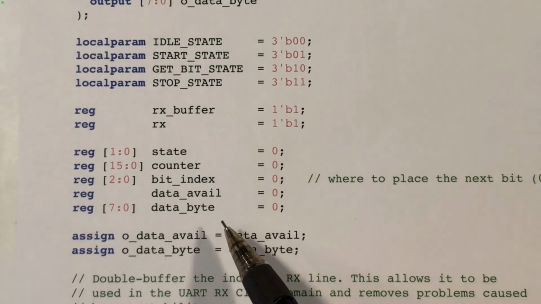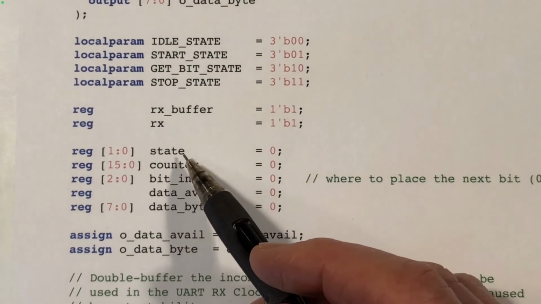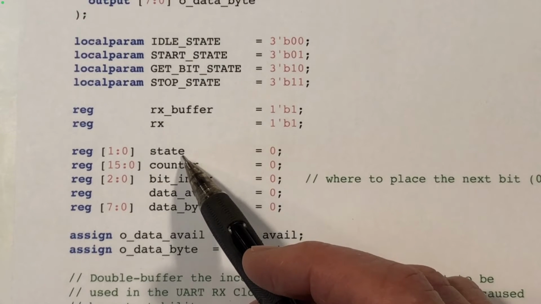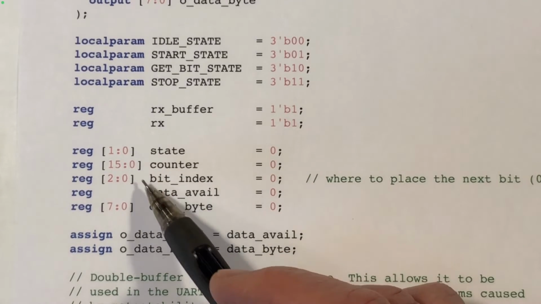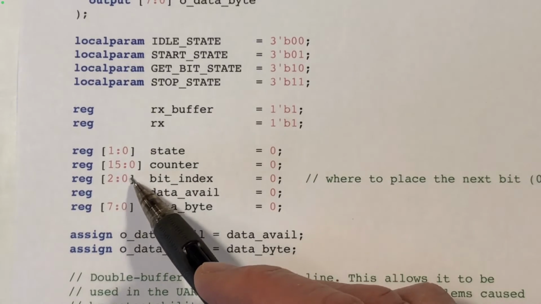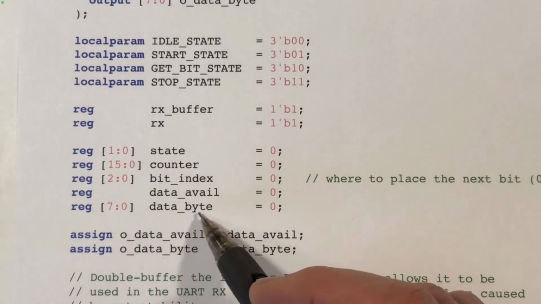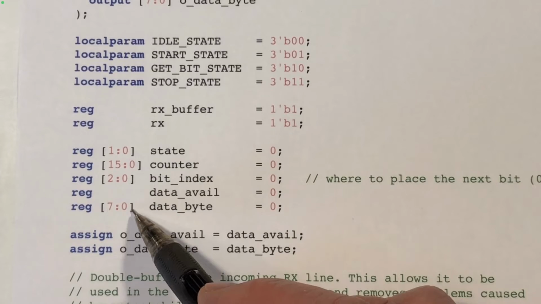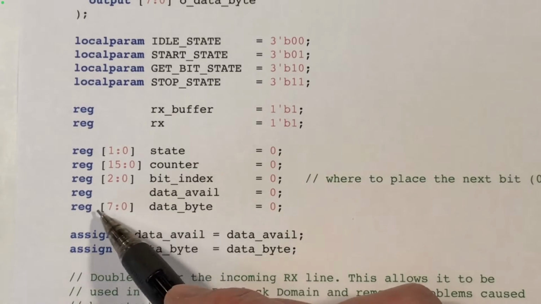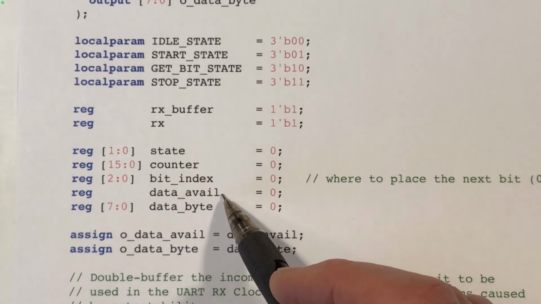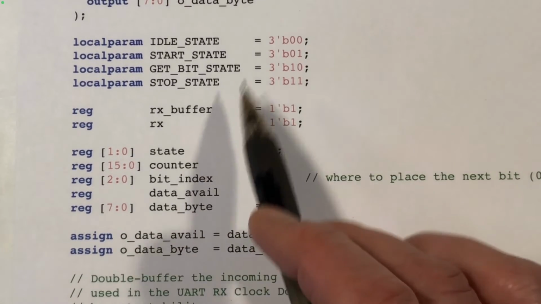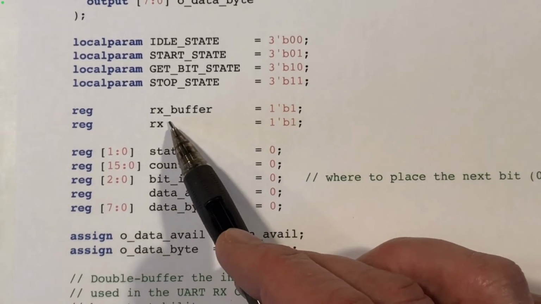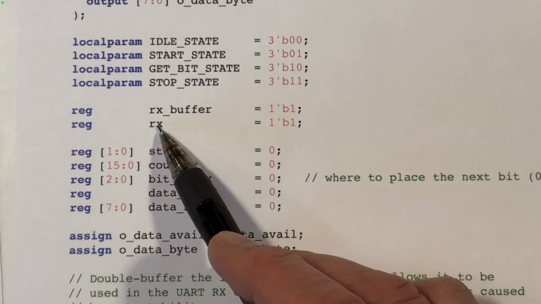And remember that our state had 2 bits, the state variable, and then we had a counter, which was going to be 16 bits, and then we have the bit index, which is 3 bits, and finally we have the data byte, which we will use to store the accumulated data as it comes in, and that's 8 bits, as well as a 1-bit register called data available. We've also got 2 flip-flops, 1 bit each, and those are called RX buffer and RX.